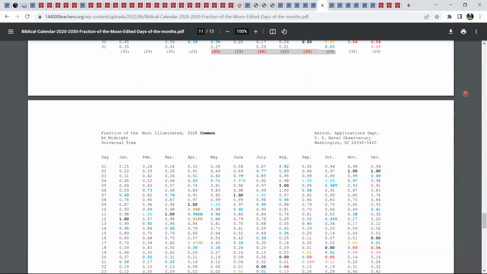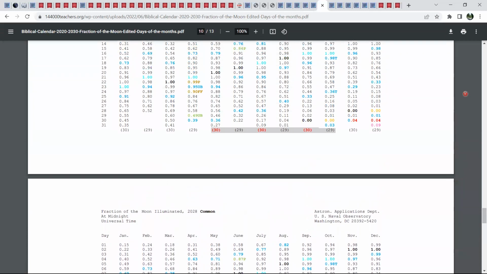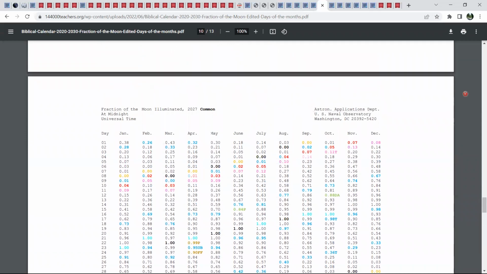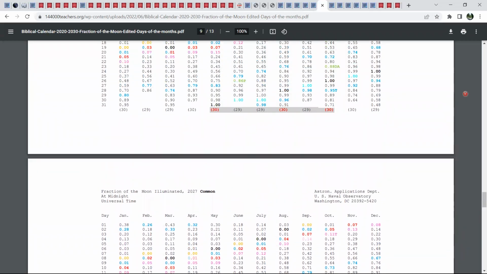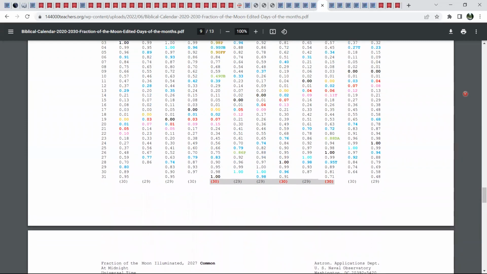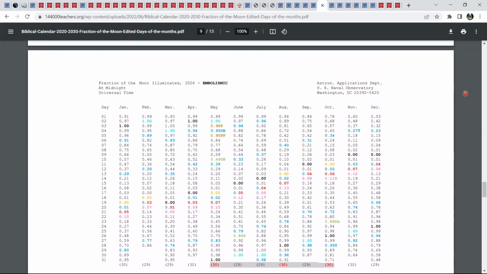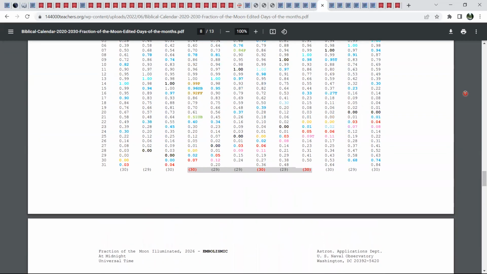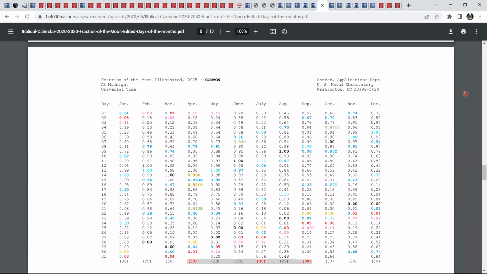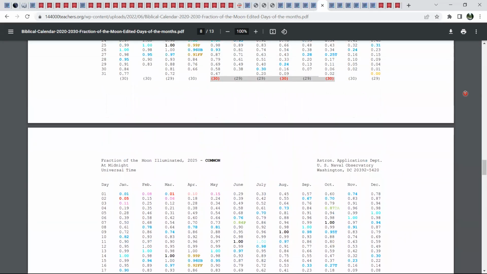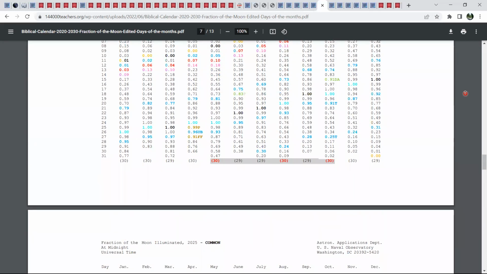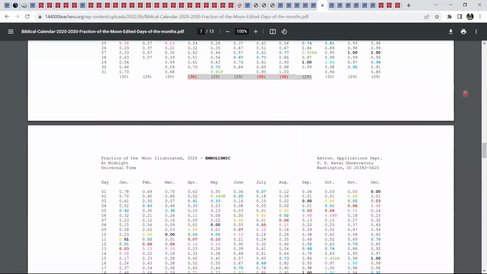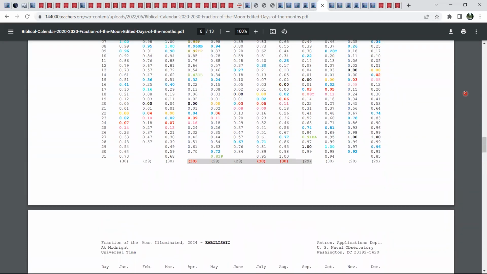So you can see 2028 will be common because it's future, it's not done yet. And when you look at 2027 is common, so 2 common years. We should have here then for 2026 an embolismic year. So we can see without even looking at it, because we have calculated that and we know the cycle of the moon now, this is a common. You cannot get 2 embolismic in a row. This could be now for 2024 either an embolismic or a common. This is embolismic. That can happen. Embolismic, common, embolismic. Embolismic, common, common, embolismic.